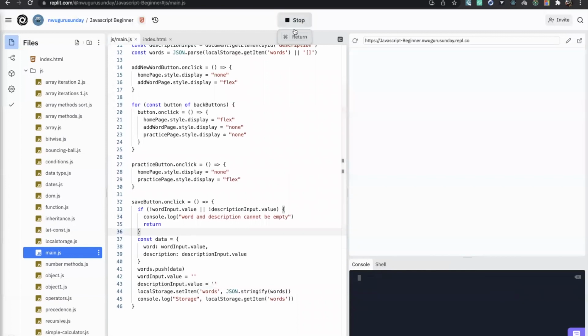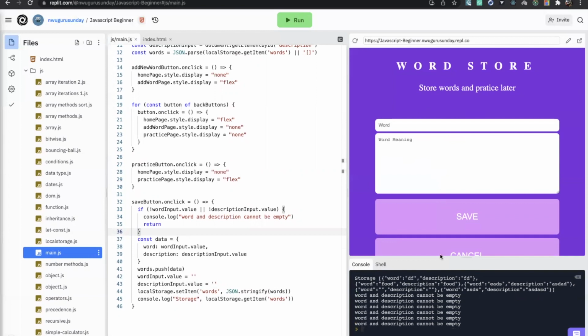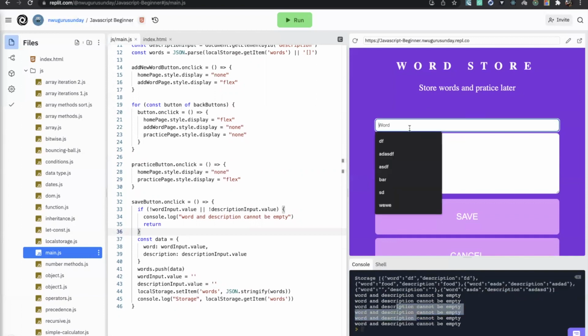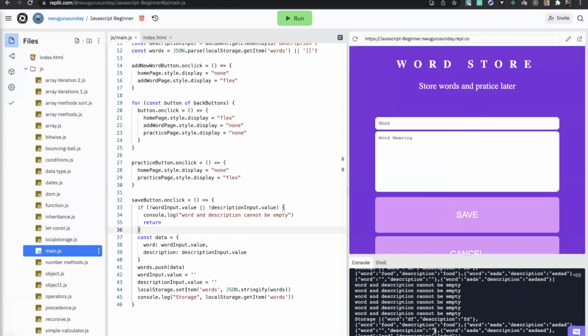So if we run this, put something, save, it saves fine, you see? But if we have nothing and we click save, you see here, word and description cannot be empty. Try to save as many times, you get that error. But when you type something, it will save again, all right?